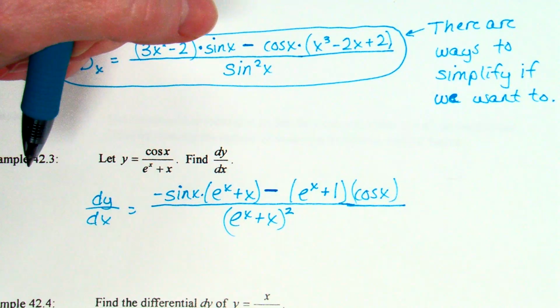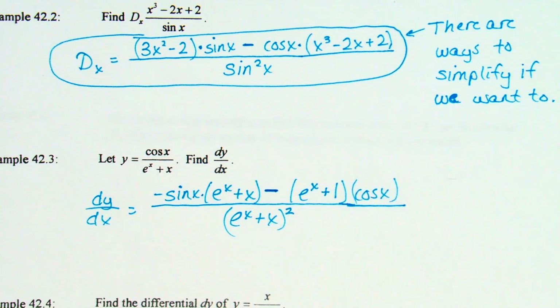Playing devil's advocate. Are you looking at example 4? Yeah. We're using differentials here, so it's a little bit different what we're doing there. But okay, this is another one. We could split it, because you could split it and the first fraction cancel out e to the x plus x. And I think we'll talk about that more when we look at the answer key. But there's not a whole lot that can clean up in these. I like it. Right now, I'll be happy if you can just get all the pieces together and remember the process.